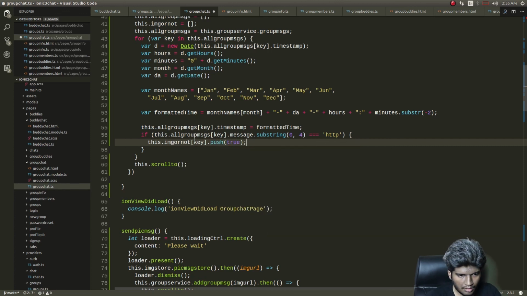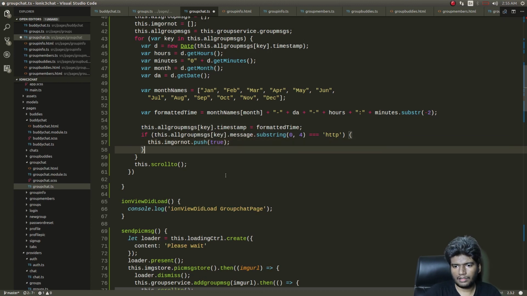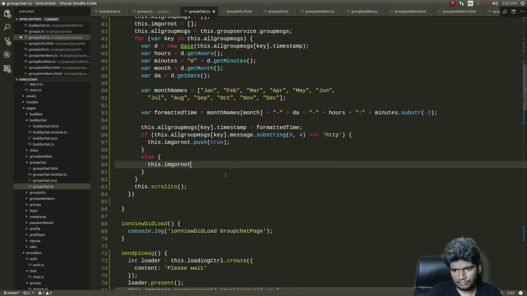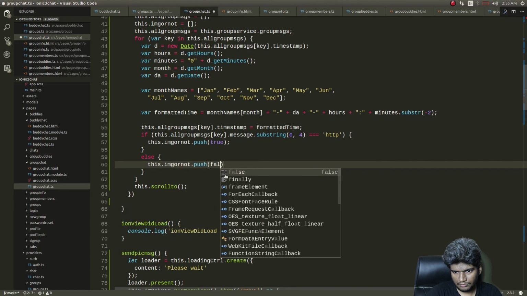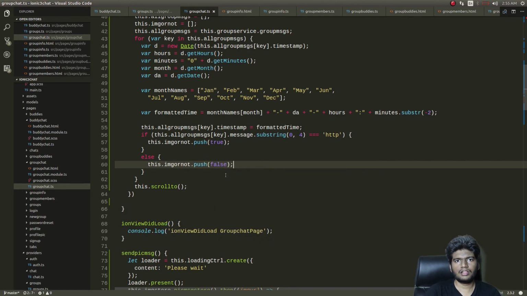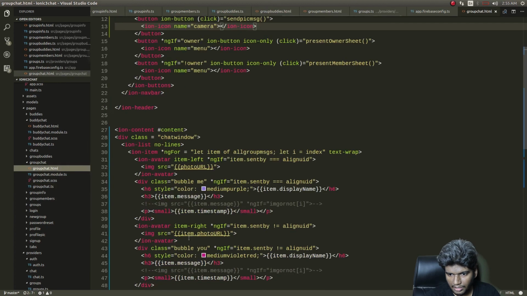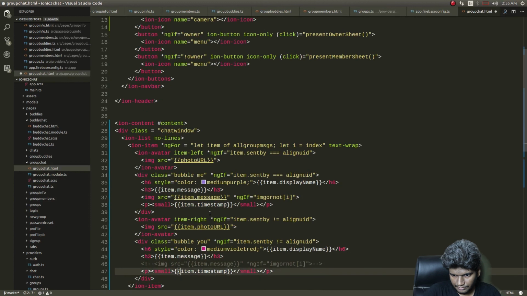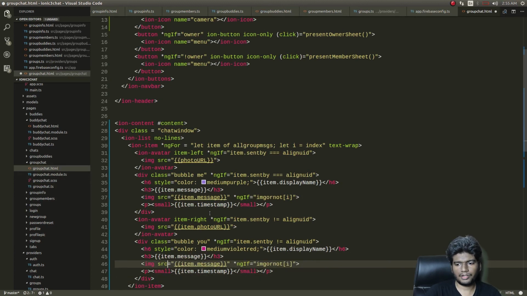Okay. No need of key. Image or not. Okay. Else. Fine. This is done, right? Now we have an array full of Boolean values. If there is an image, then that will be true, so that this will get displayed as an image. Right? Perfect, right?